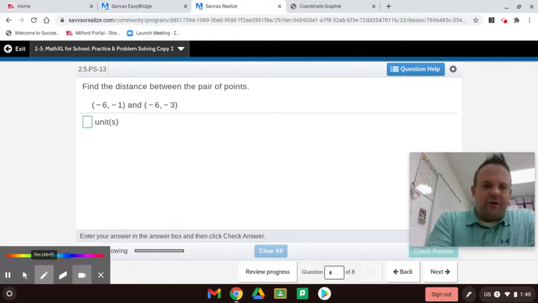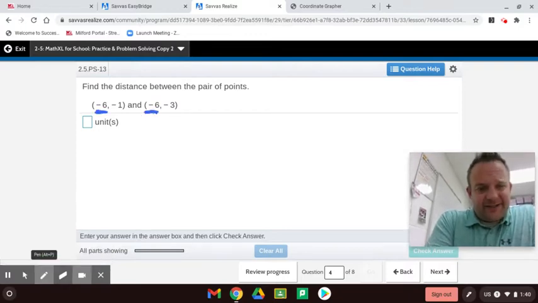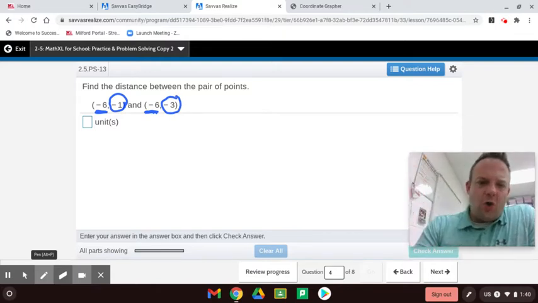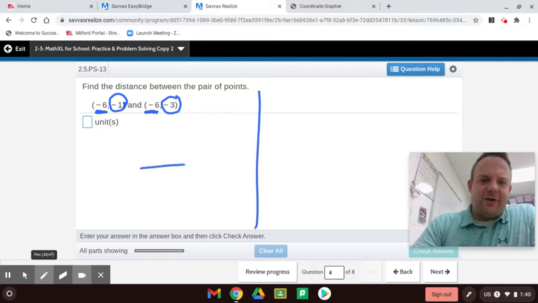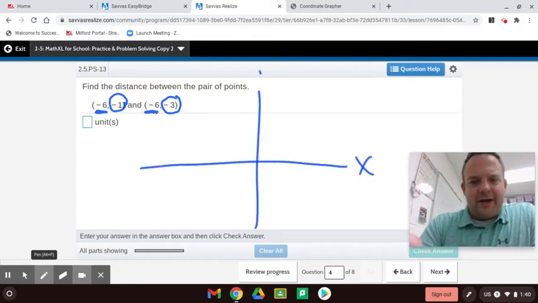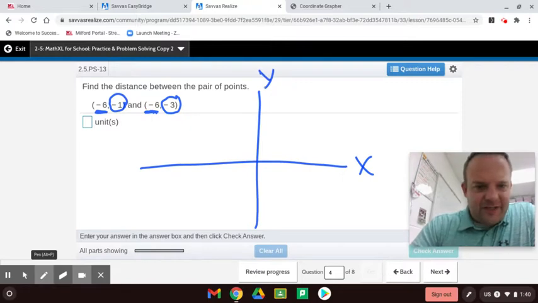I was going to draw it out, but I say we just get done with this. You see the negative 6s, they're the same. Do you see the y coordinate here? In my case, I know your example's different, but they're both the same sign. What that indicates, I'll just do it real quick, is that they're in the same quadrant, okay? So negative 6, down 1. This is negative 6, negative 1. And then negative 6, down 3. Do you guys see why they're in the same quadrant?